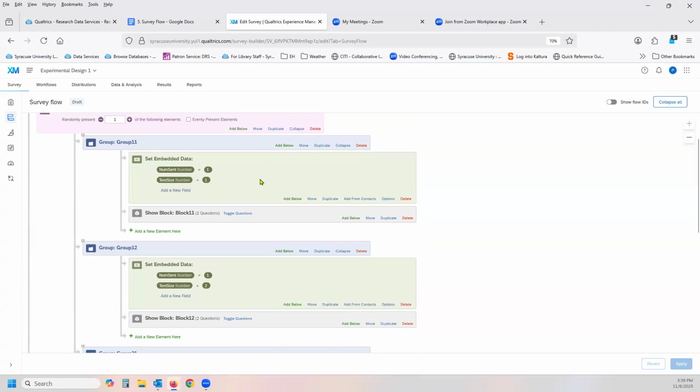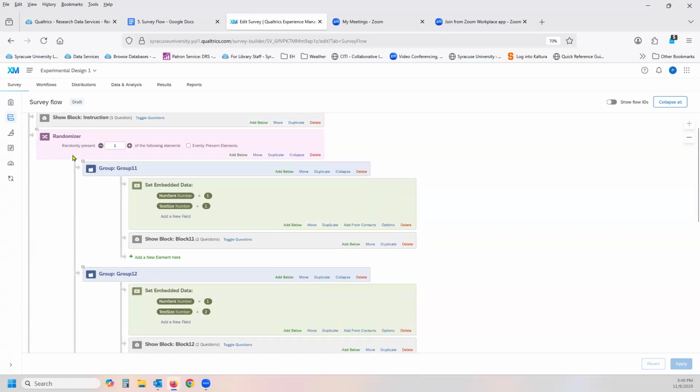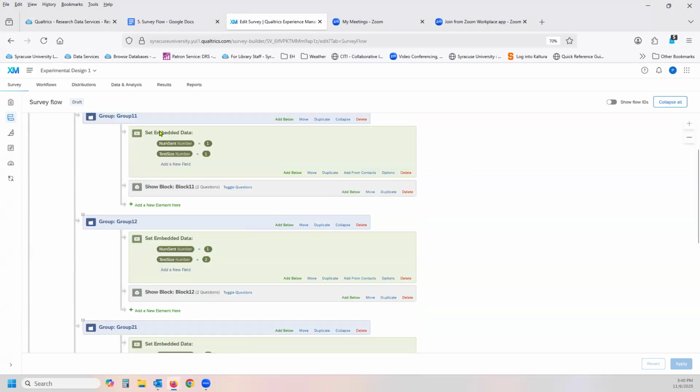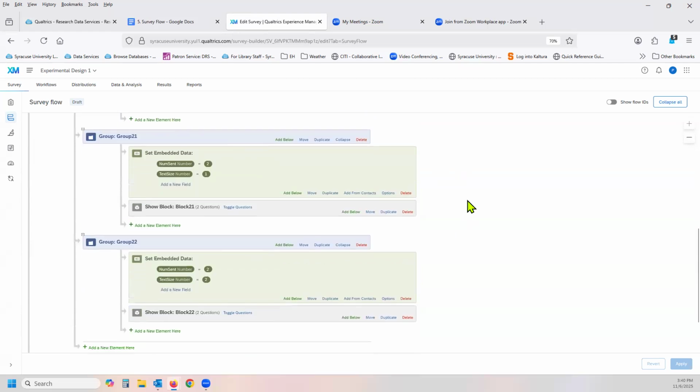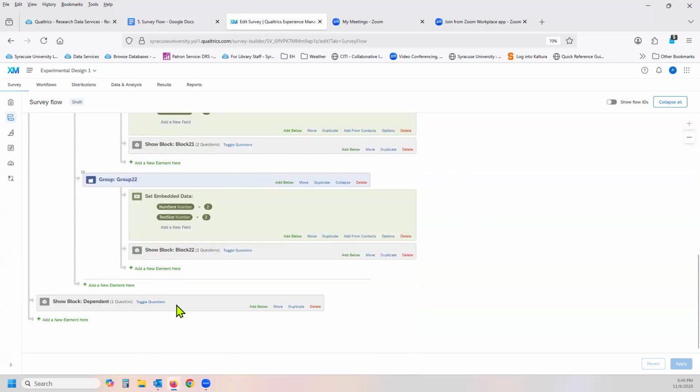And we want the respondent to be randomly assigned to one of these groups. And so have the randomizer randomly present one of the following elements. So your respondent will come in and randomly they'll be sent to either group 1-1 or group 2-1, etc. And then be sent out of the survey.